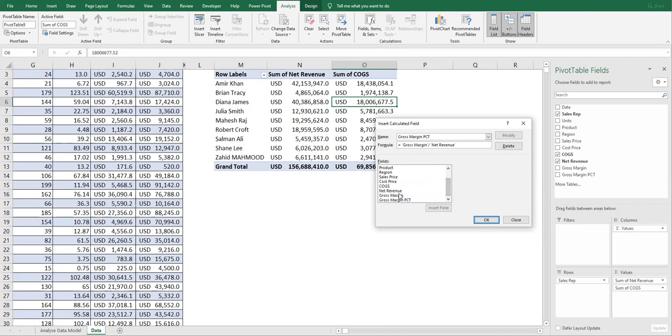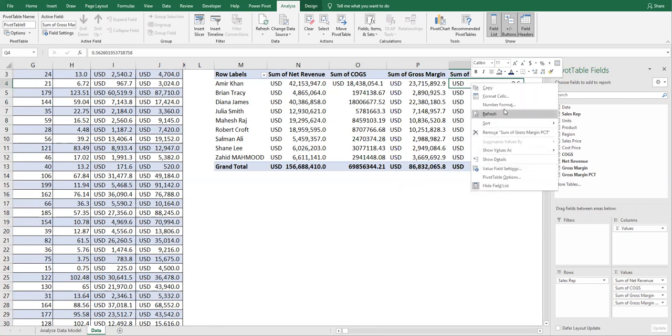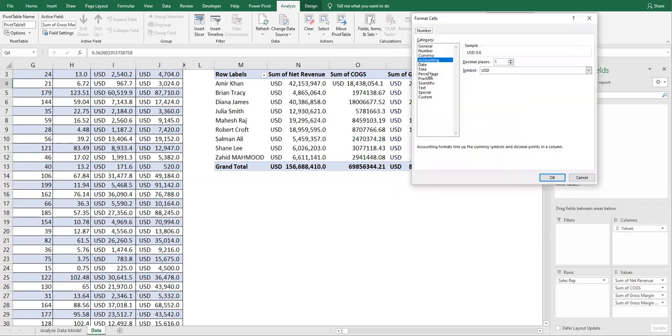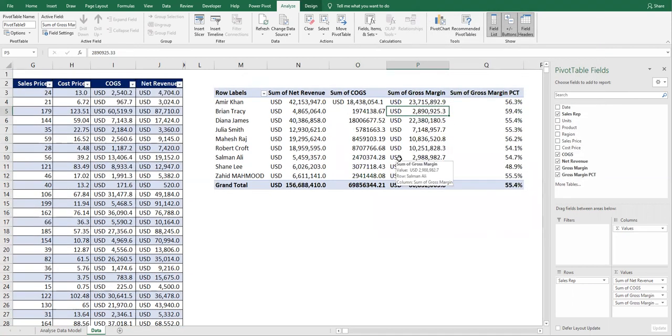Now gross margin and gross margin percentage automatically come in my fields. When I click it over here, it will give me all the options. I just change the number format to percentage, one decimal place, and automatically it gives me the functions which are very important.